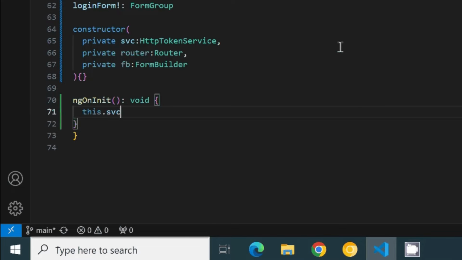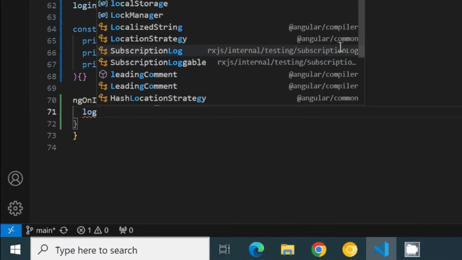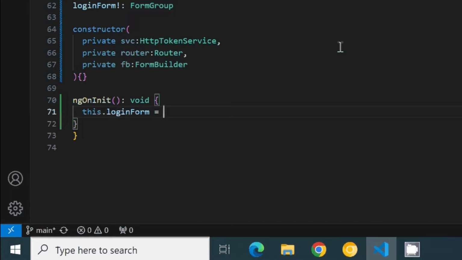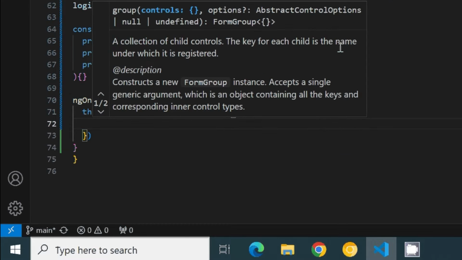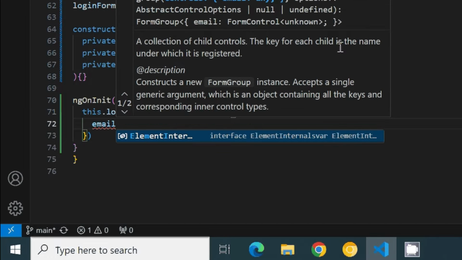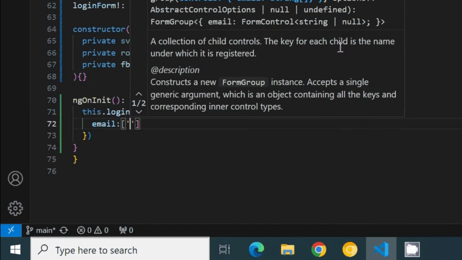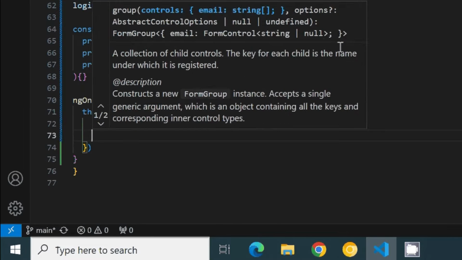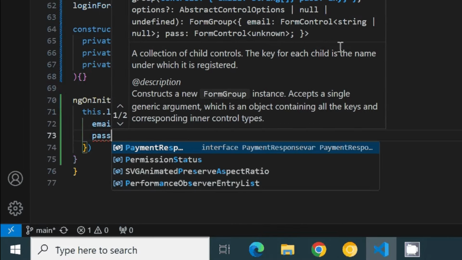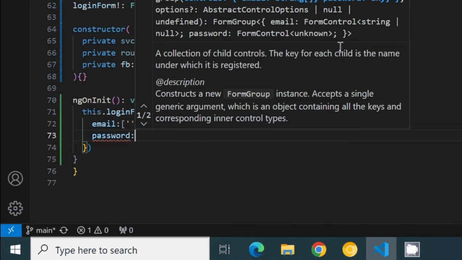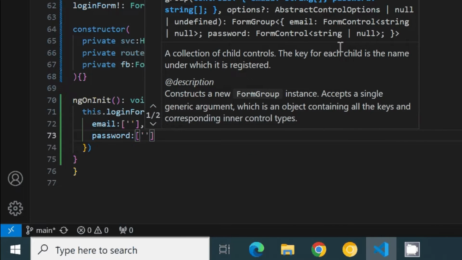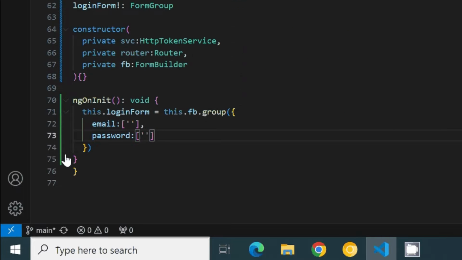This calls my login form, and then I'm going to build it. So we have the email field set to empty string, and then the password field set to null as well.